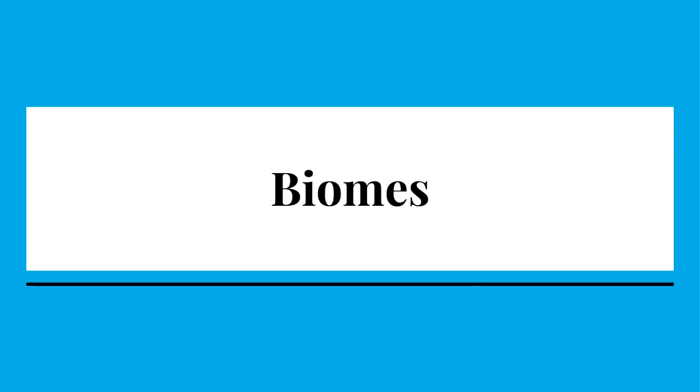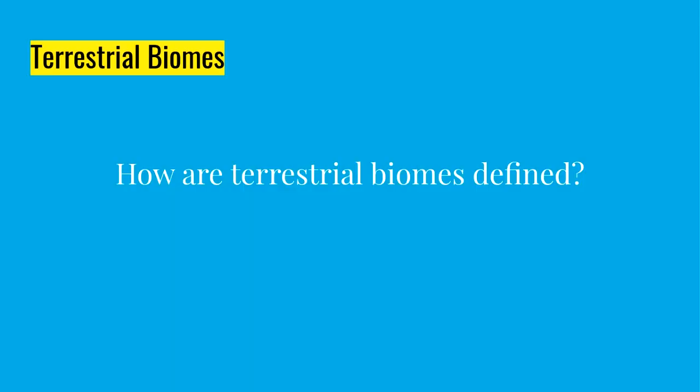So we're going to start off with a few questions on biomes, and I was going to start with terrestrial biomes. So how are terrestrial biomes defined? When we divide up the regions, what are we thinking about there? I know that certain plant species has to do with it. Yeah, perfect. The vegetation. So the types of plants that are found matters.